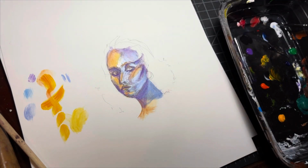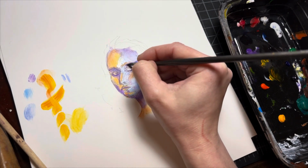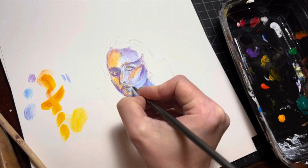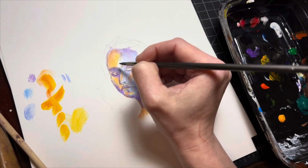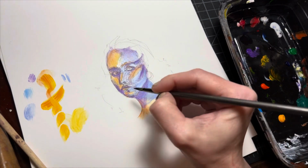If you're using a different color for that, that could be the color you lay down as your base. If it's less of a color shift between 2 different colors and you're doing a colorful skin tone, lay down your base tone and then build up on top of it. As long as they're not completely opposite colors, that's another way to approach it.